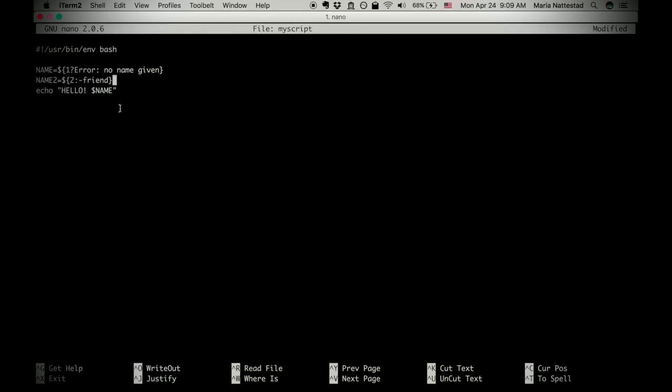So we want the value of this expression, basically. So what this says is that name2 becomes the second input, and if the second input is not provided, then make it friend instead. And so if I go over here and I just go name2, and I'll say and in between, so it's hello Tom and friend, or hello Tom and Jerry.